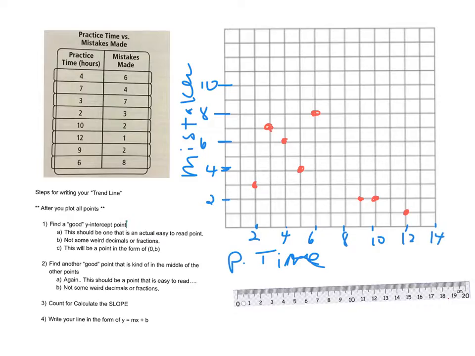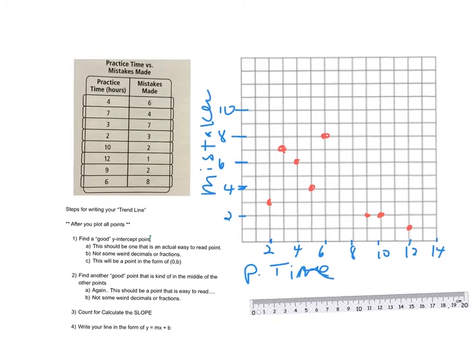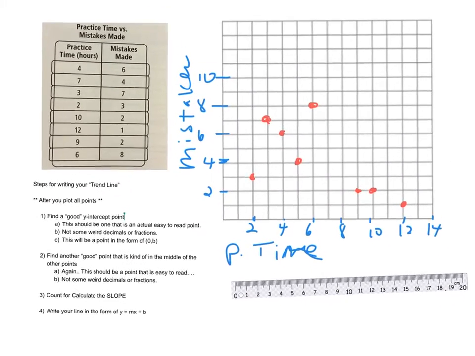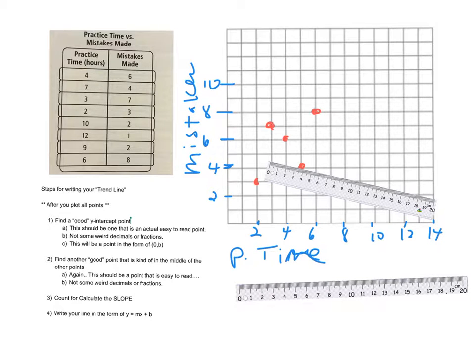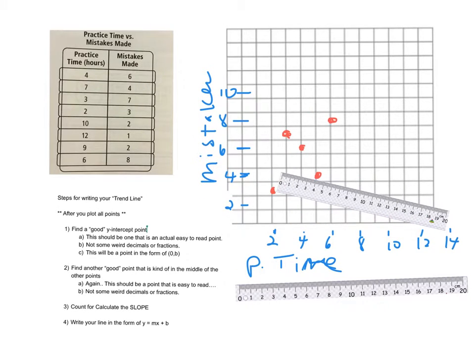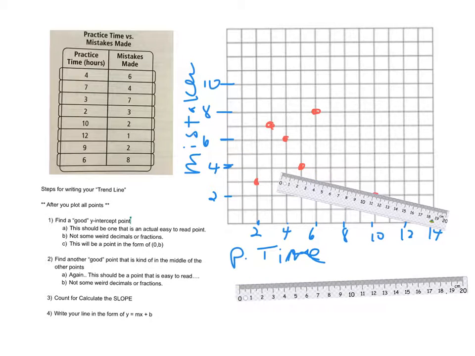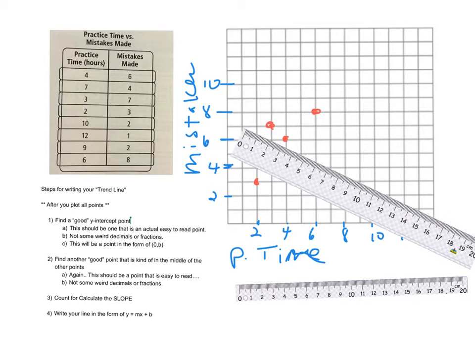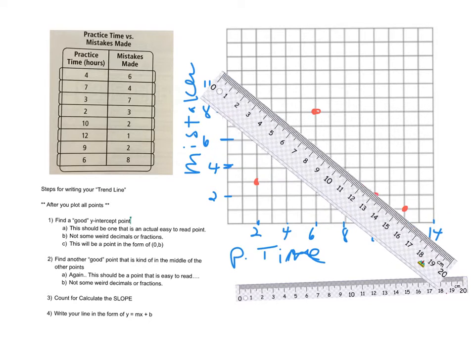So if I hold my ruler over it, whoops, oh no, it didn't let me do that. Let me bring a new ruler in, just a second. There we go, a fresh ruler. And whoops, oh no, my point slid, just a second. Okay, trying that again. This is tougher than it looks on here. So trying that again, let me grab this. There we go. Overall trend line, right?